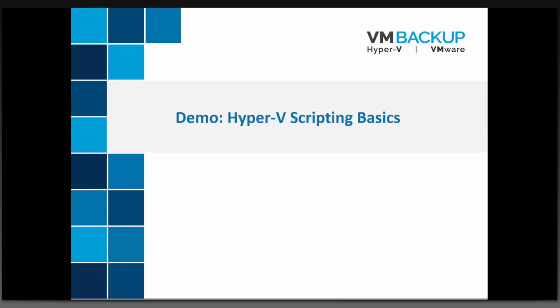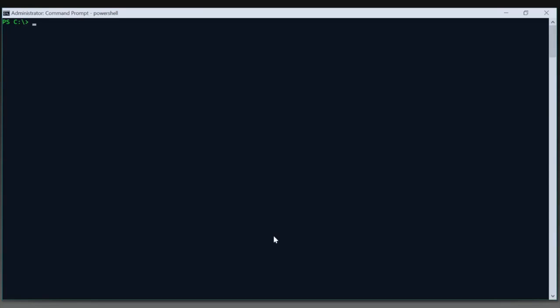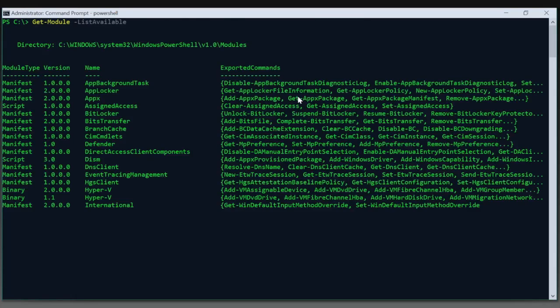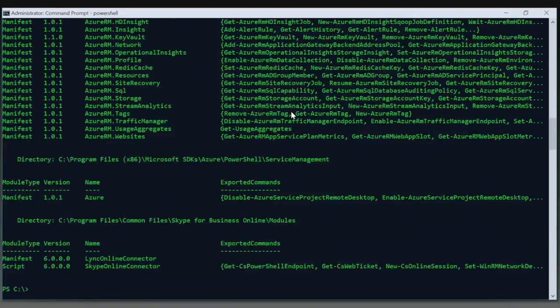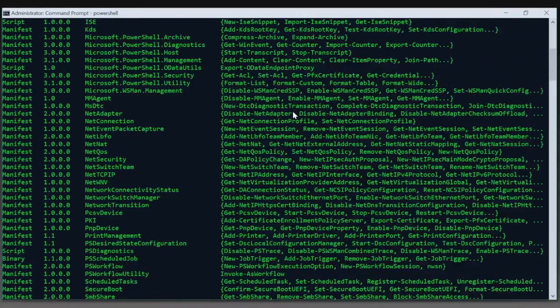So let's show you some demos here. Let's go through that. That's a very simple part. Let me switch here. I have my PowerShell console open, and let's list all the modules: Get-Module -ListAvailable. So I get all the PowerShell modules I can see on my system here, and as you can see, I get a lot, for example also from Azure and other things, but again, some intros here.